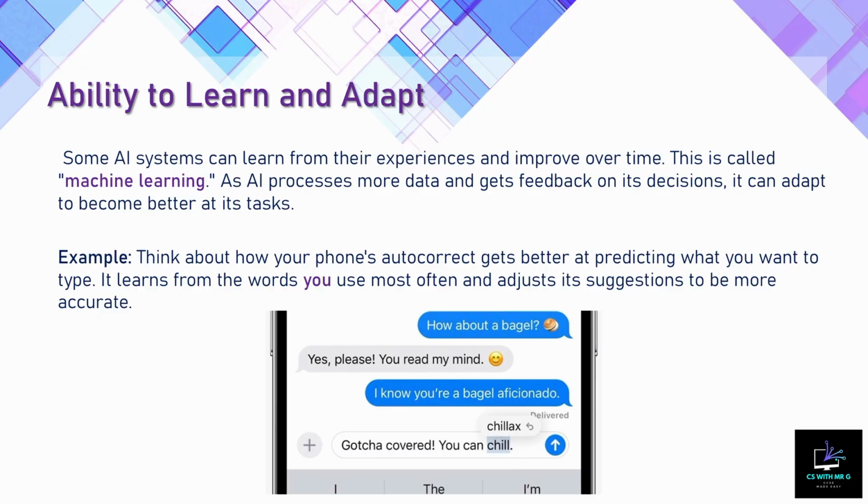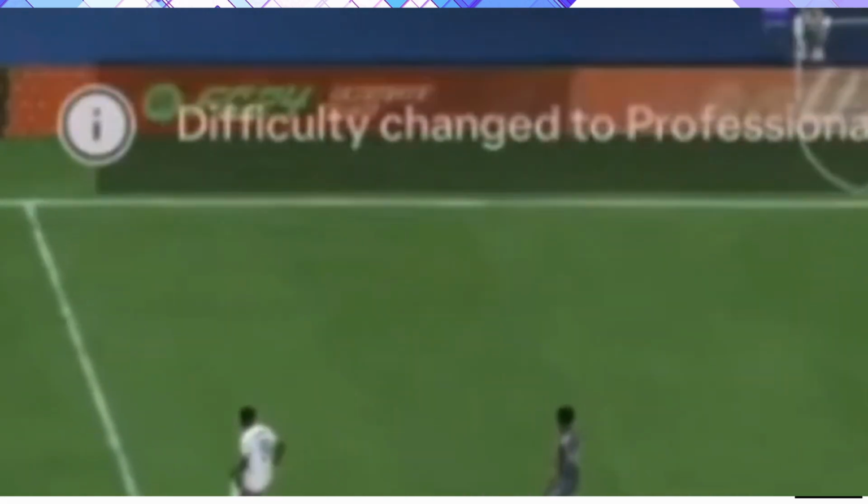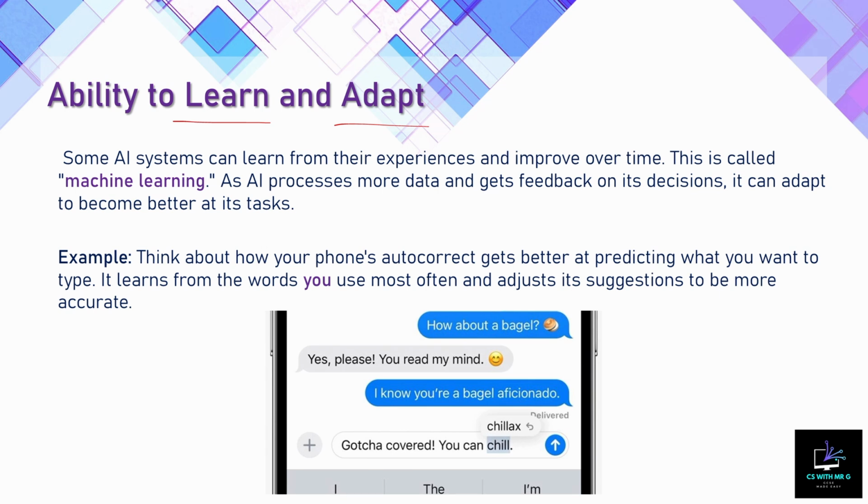And next, we had the ability to learn and adapt. And I mentioned the autocorrect feature built into phones. It will learn from words that you use most often, make suggestions based on what it knows about you. But this is just one example. Another example could be many video games that learn from the way that you play. Take FIFA, for example. If you're playing a game of FIFA and you're able to win games by 20 goals or more, the AI model might recognize this and think, okay, this is too easy for you. Let's make it a little bit harder. But just remember, this ability to learn and adapt is what we consider machine learning. This is our key definition that we need to remember, and one of the terms that the mark scheme would be looking for when we are looking at the key characteristics of AI.